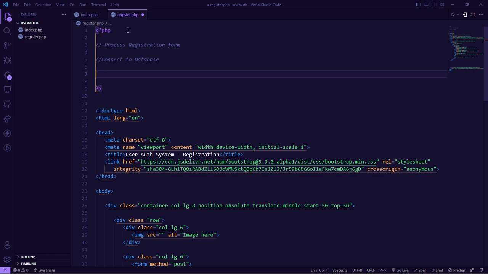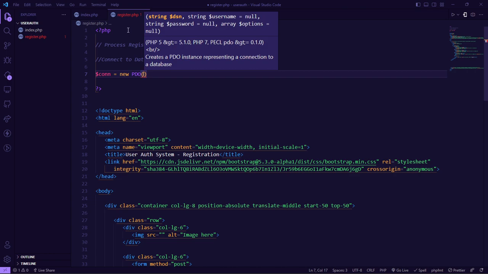PDO is an advanced form of the MySQL connection interface. So if you don't know how to use PDO, learn how to use it. It is much more secure than MySQL. So you're going to be using PDO in this session. I'll say con equal to new PDO, and I'll open bracket.